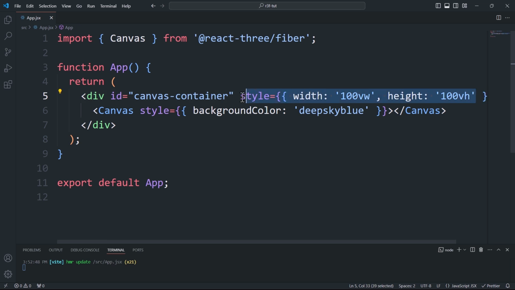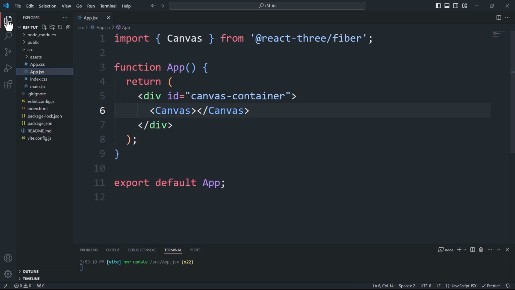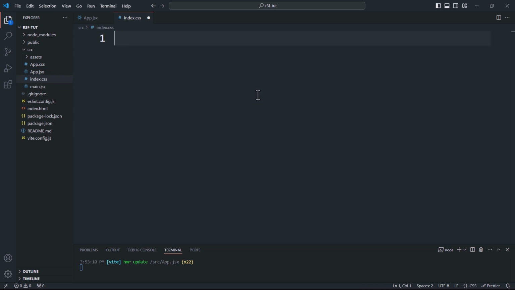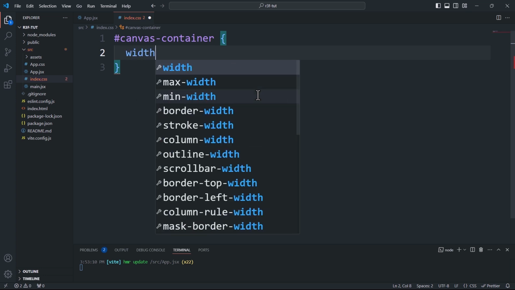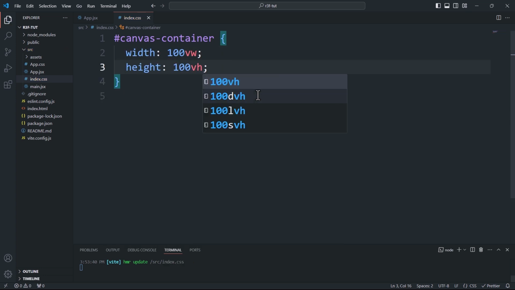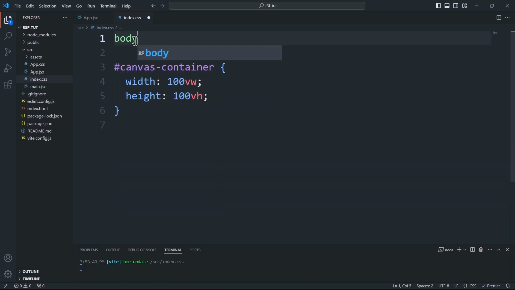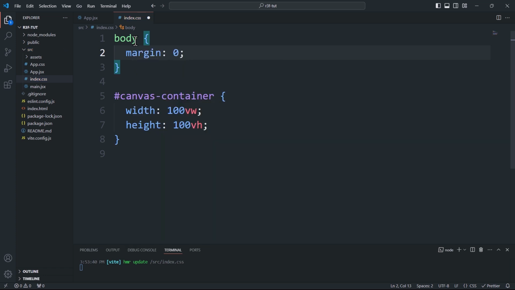To do that, I'll delete this and add it to the index.css file after removing the default code. So we ended up with a full screen scene, but with some extra scrolling space. To remove it, we just need to eliminate any default margins applied to the body of the page.